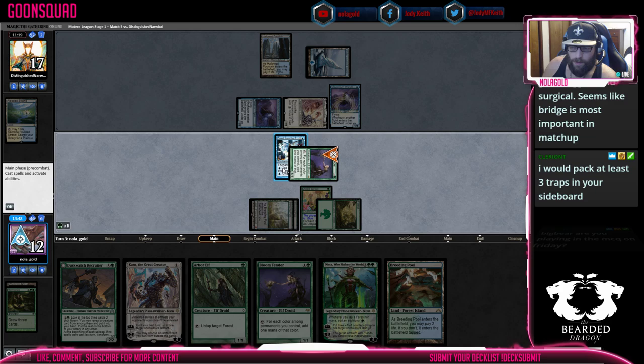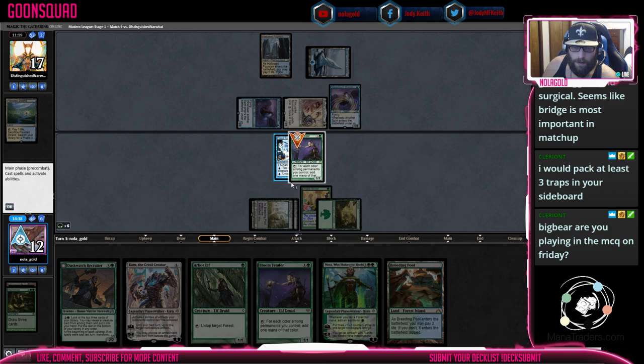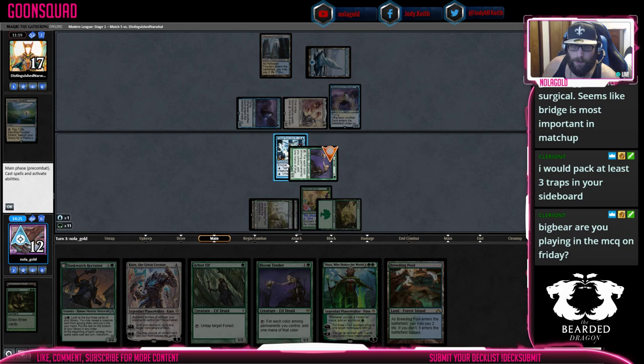Don't make me do it. Here we go. Untap a chain creature. This is boring. I got 14 minutes, dude. Come on.